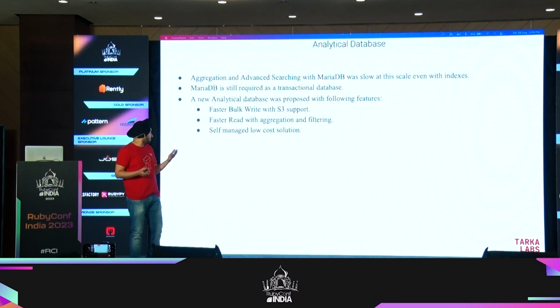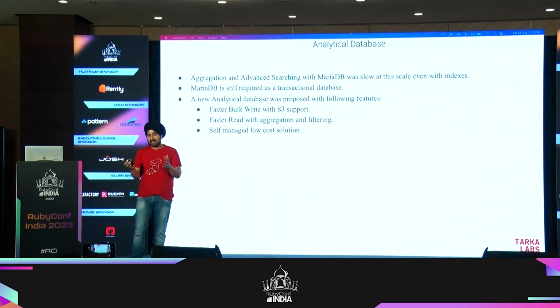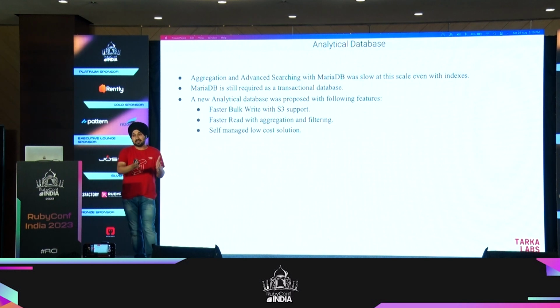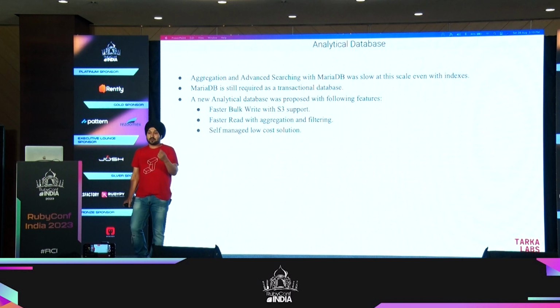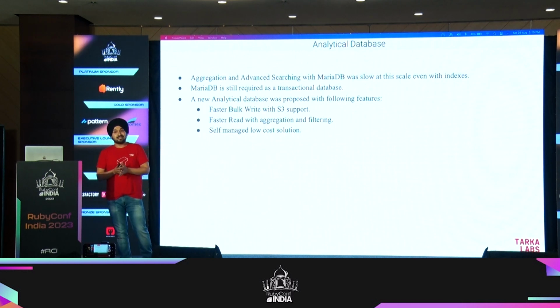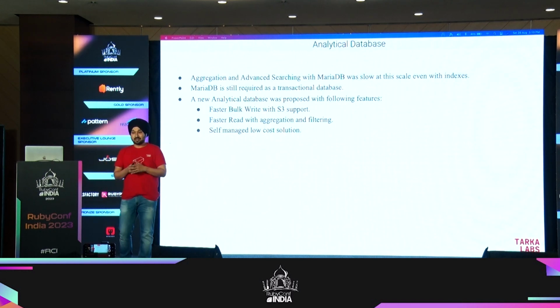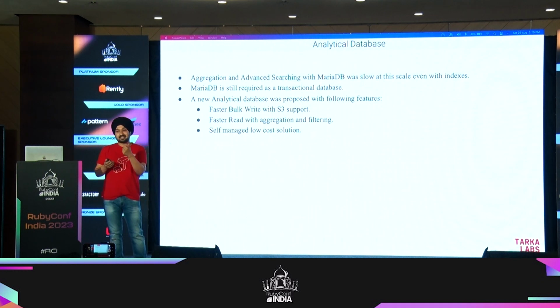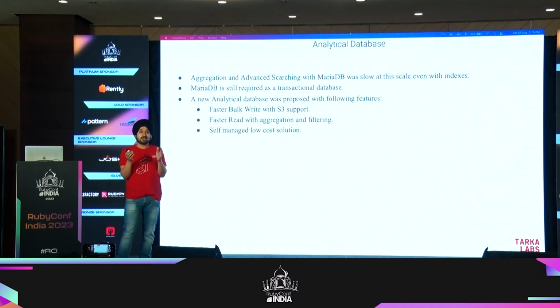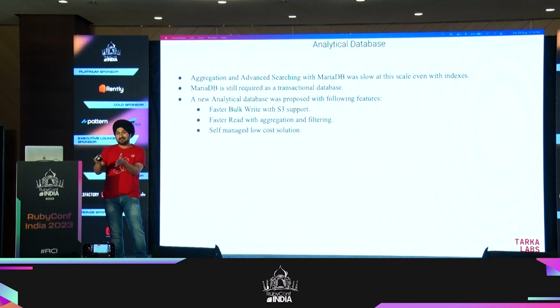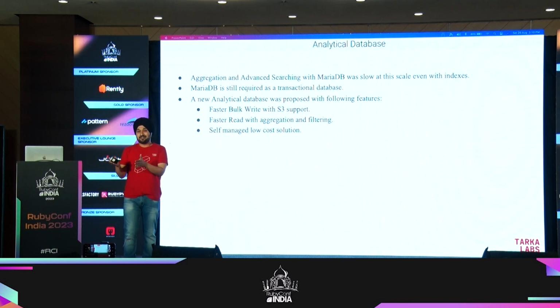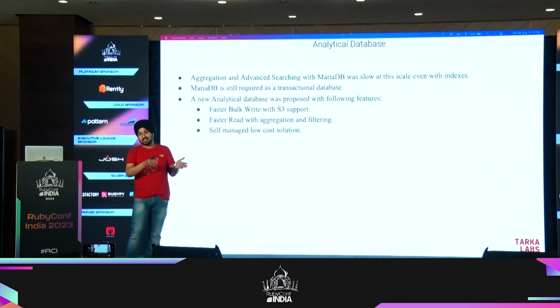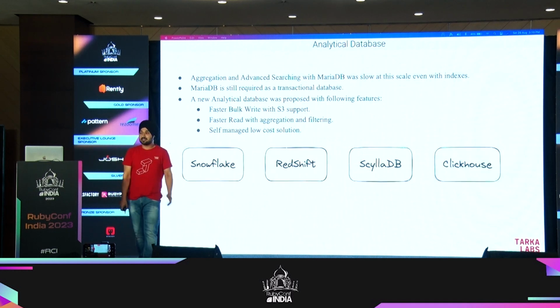So the things we looked at were, it should have faster bulk writes, because we were doing things in bulk. It should be able to provide faster read capabilities. It should have good aggregations and filtering. And it should be a self-managed low-cost solution, because this was something we were giving to the user. We cannot expect a user to say, okay, you will come twice a month or twice a week on my website. If you start coming 20 times a week or a month, then my cost becomes 10 times. So these were a few options that we looked at.